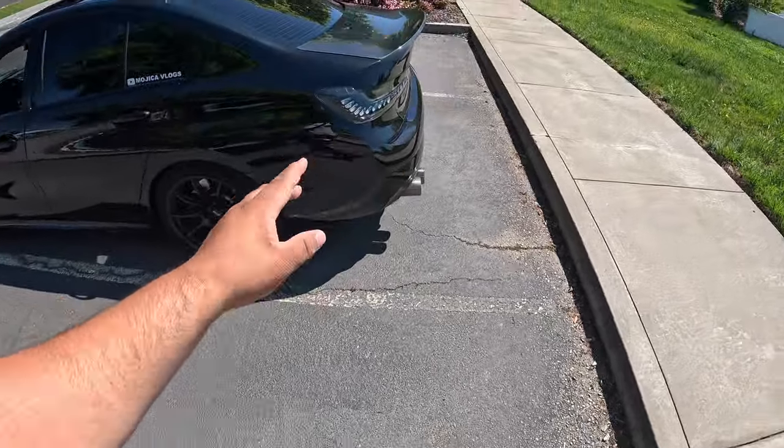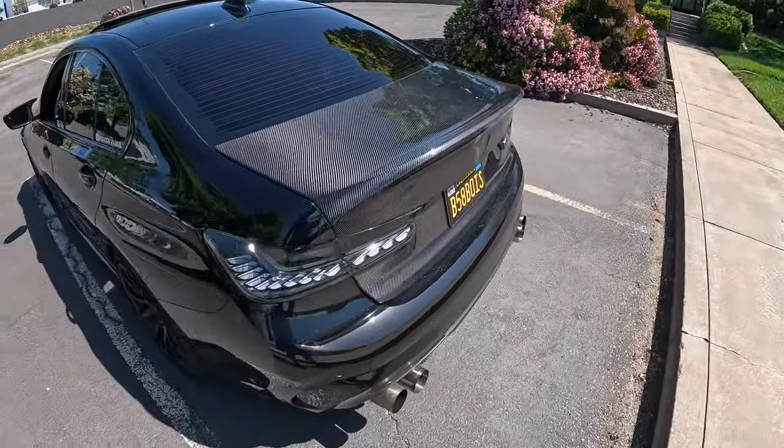So this is how the trunk is looking. Look how clean it came out.